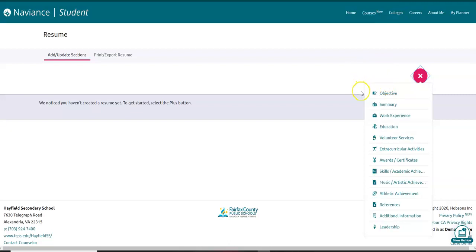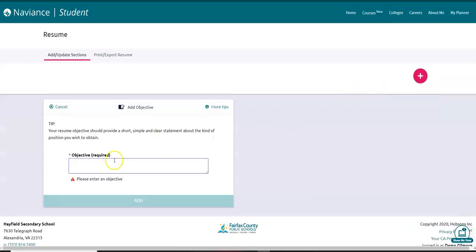Let's select 3 sections for today's resume. You may want to select objective as your first selection because it will let the reader know what the resume is being used for. So let's go ahead and select it, objective.